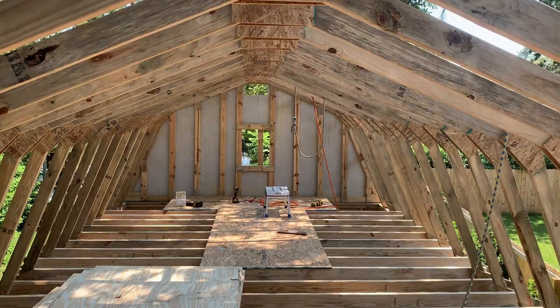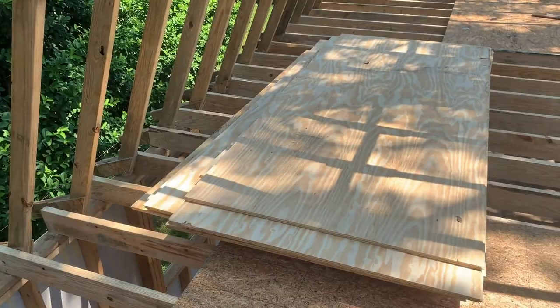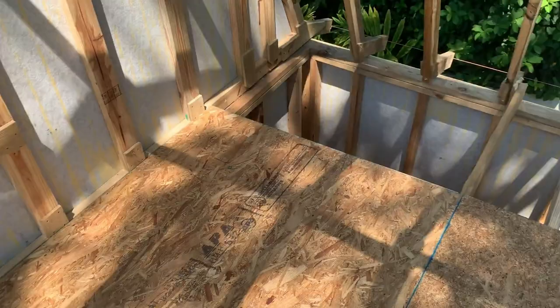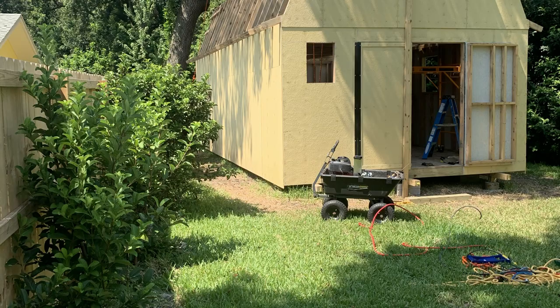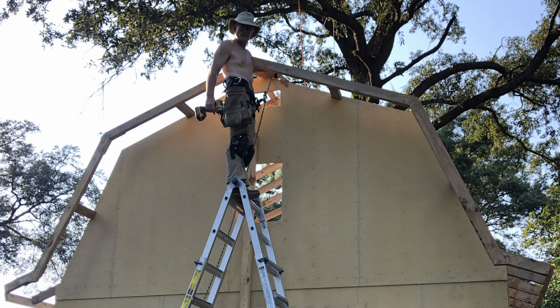Pretty much got it all framed out — starting to put a little bit of plywood. I just finished getting the last bit of the rafters up and had to get on my block planking. I've got the stair access point and a temporary floor just against the end so I can work, with four-foot openings planned on either end for the loft. I almost didn't put this shot in here because here I am standing on top of a ladder on top of scaffolding — but I've got a harness and I'm tied in, and if you're harnessed and tied in, you're not going anywhere.